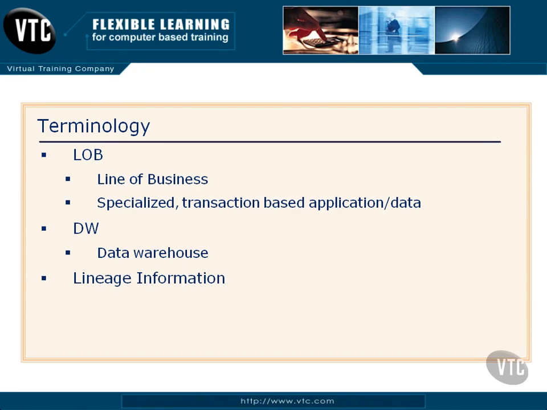Now, lineage information, this is pretty interesting. When you start reaching out there and grabbing data from multiple sources and loading that data into your data warehouse, you may scrub or transform that data as it comes in. And a lot of times we want to make a little note somewhere in our data warehouse on exactly where that data came from, when we pulled it in, and any other information we want to know about why we put that data in. Now, another term for lineage information is metadata. It's data about data. And so you'll hear people talk about lineage or metadata. That's what they're talking about.